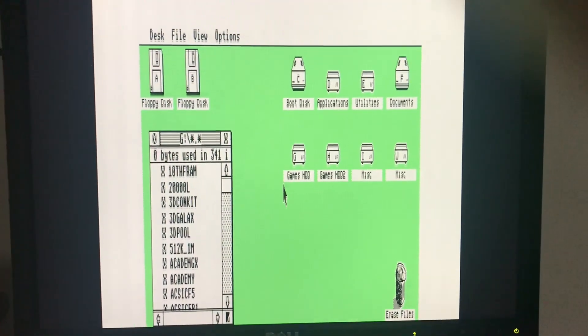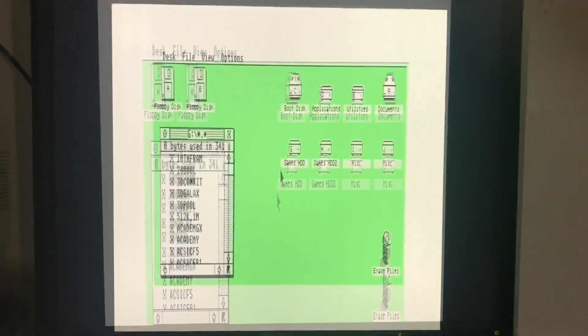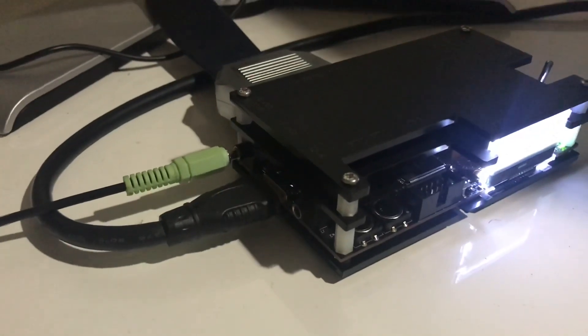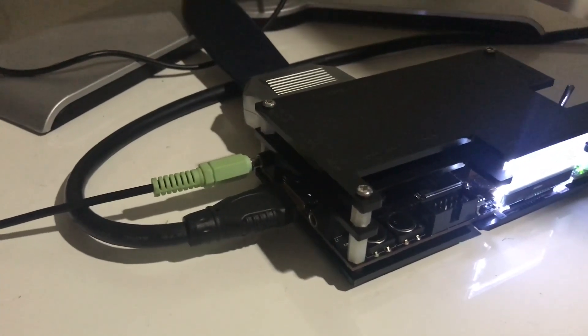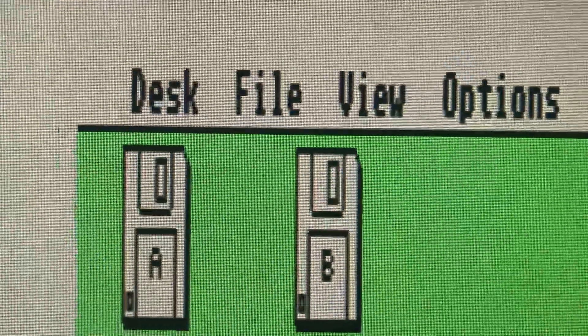I think it's actually the software in the monitor itself, so what I actually have to do to get around it — unfortunately I can't put it into standby mode, it doesn't seem to correct the problem — what I need to do is actually unplug it and plug it back in. Line triple mode is now being displayed correctly. Just to point out, this is version 1.6 of the open source scan converter which has the built-in HDMI output. Given this is an older style monitor with only DVI input, I've just used a DVI to HDMI cable, and audio is being fed through the soundbar through the 3.5 millimeter jack. As you can see now in line triple mode the results are even better.